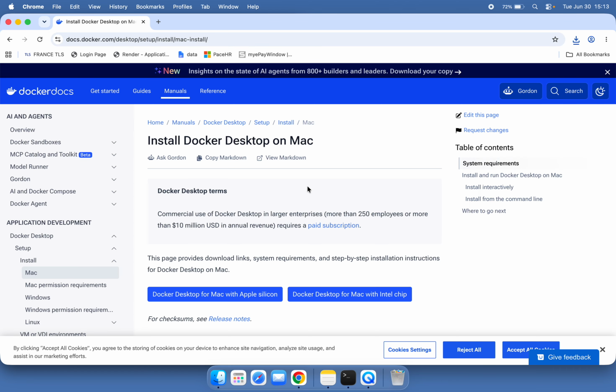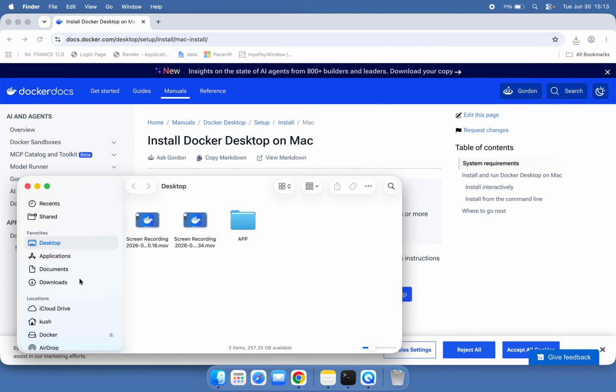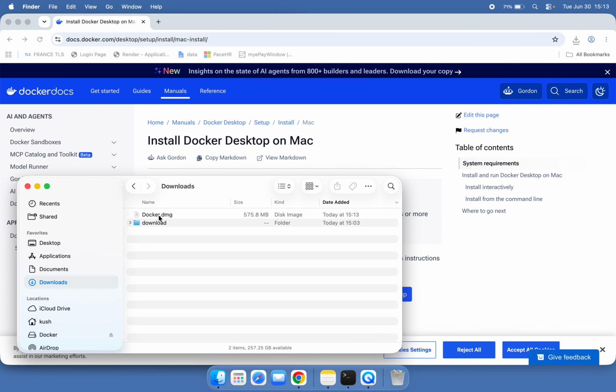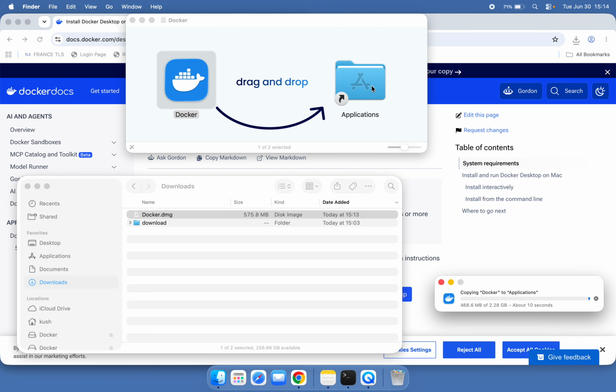Once the download is complete, I'll open the installer here in my downloads section, and then simply double click on that and drag and drop it to the Applications folder. When Docker starts for the first time, macOS may ask you for some permissions.